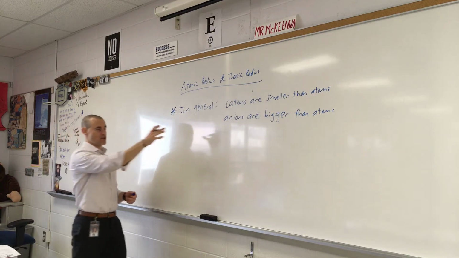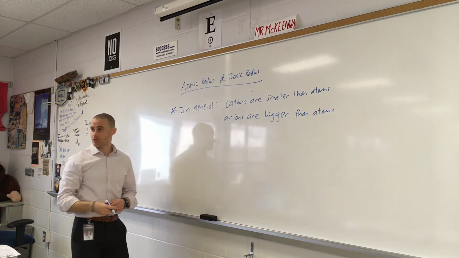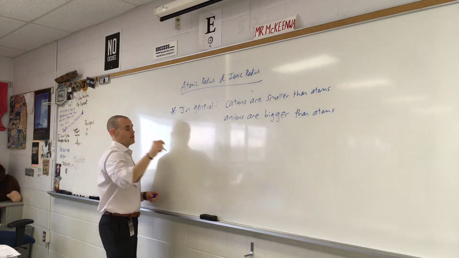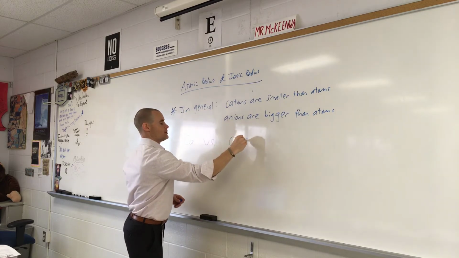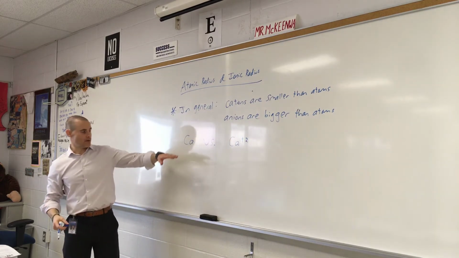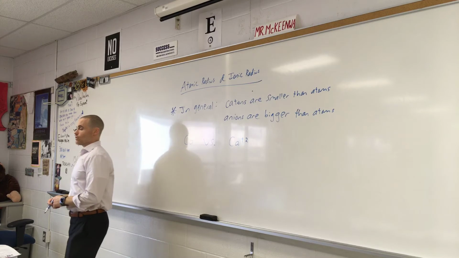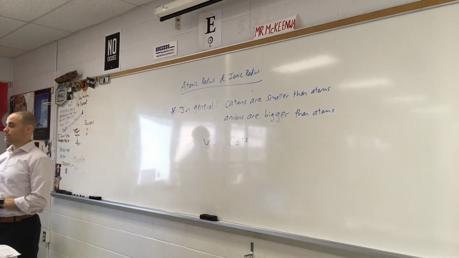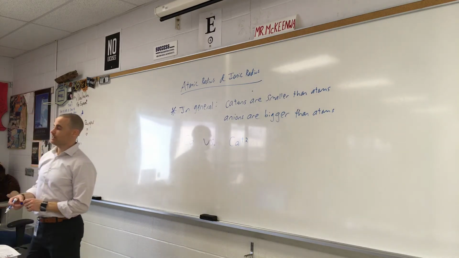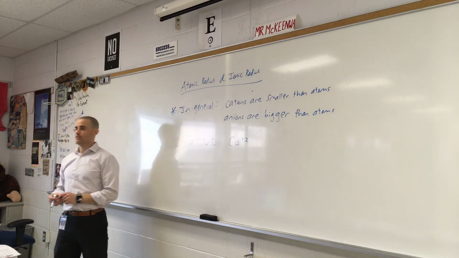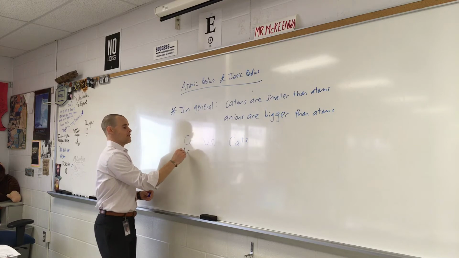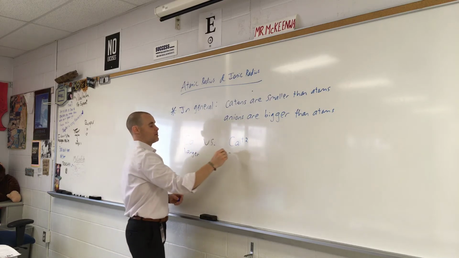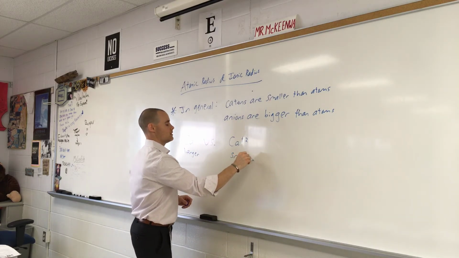All right, so let me give you 2 examples and then we'll see what we have time for. So Ca versus Ca+2. Underneath it, I'm going to write either larger or smaller. So Ca versus Ca+2. Who thinks they know? Who's bigger, who's smaller? Yeah, Ca is larger. Ca+2 is smaller.